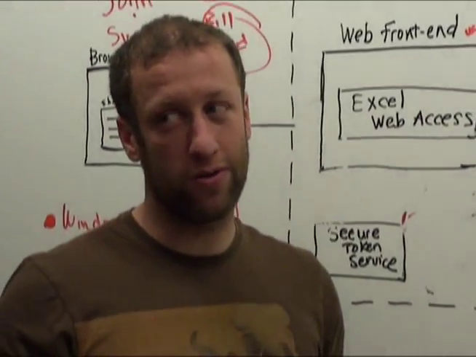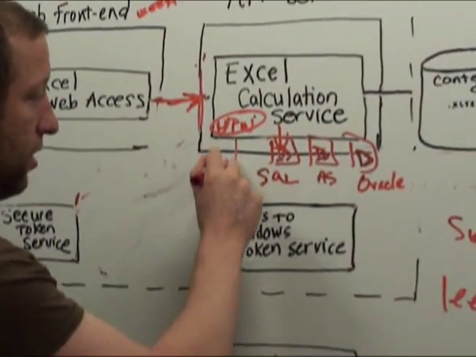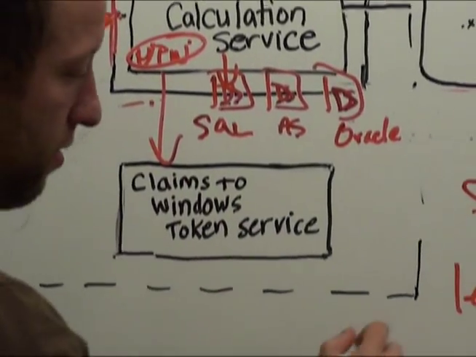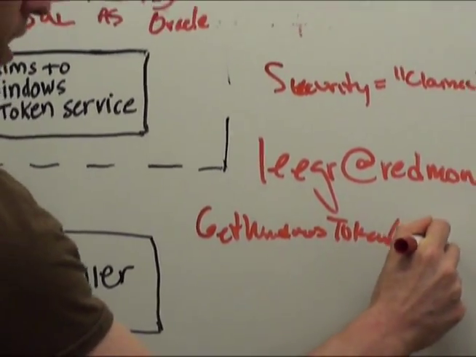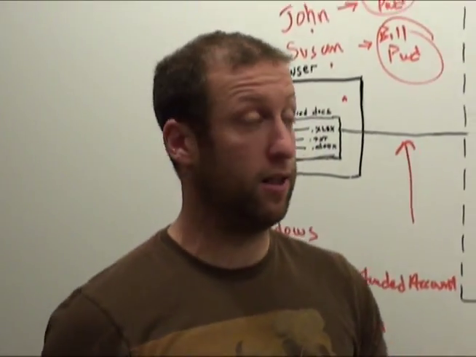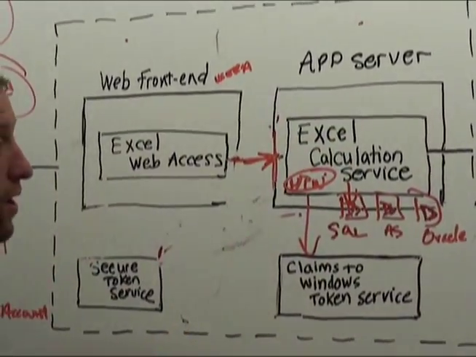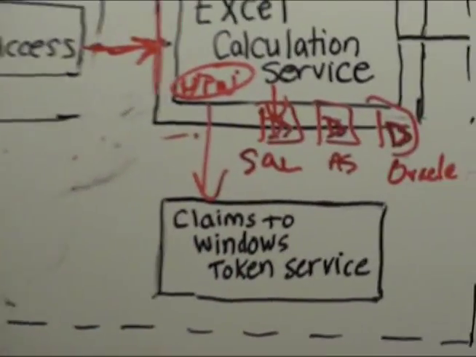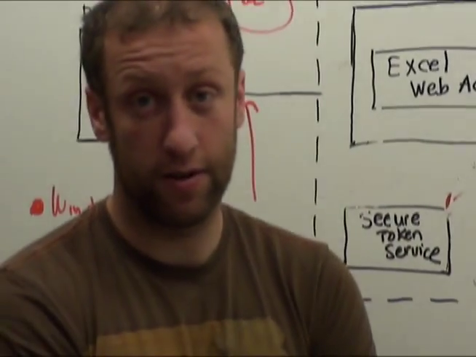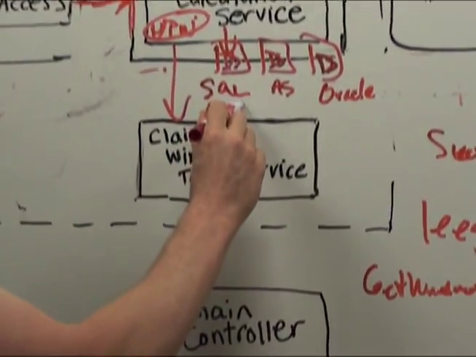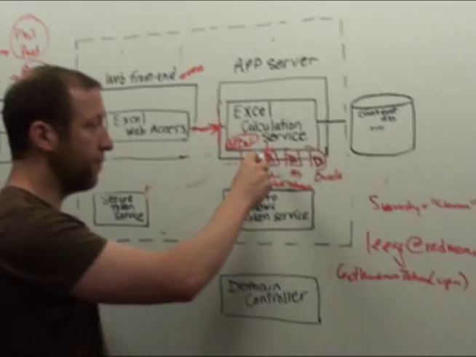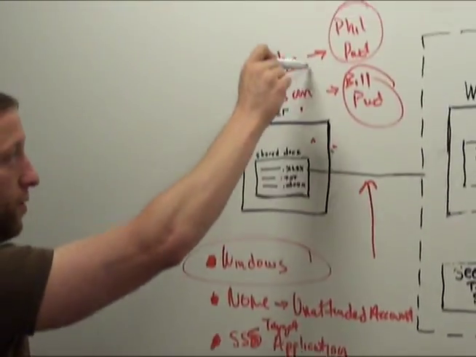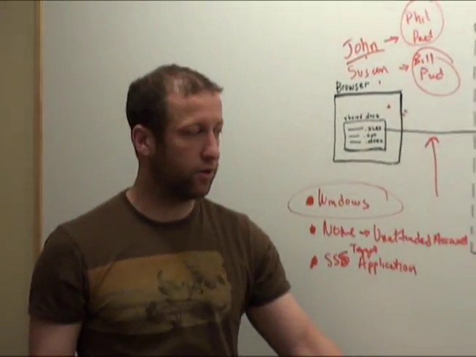If I have configured Kerberos constrained delegation, I can take that UPN and use the Claims to Windows token service, which has a method that at some low level does something like a get Windows token and takes a UPN. If I have configured in AD Kerberos constrained delegation, I can take this guy's UPN. As long as this service is configured appropriately, I can generate a Windows token and call out. If I haven't configured Kerberos constrained delegation, I get a limited token. If I tried to make a call across the network, it would just fail. So in any typical case, I need to have configured Kerberos constrained delegation to use Windows authentication to flow this user all the way through the backend without any additional storage of usernames and passwords.